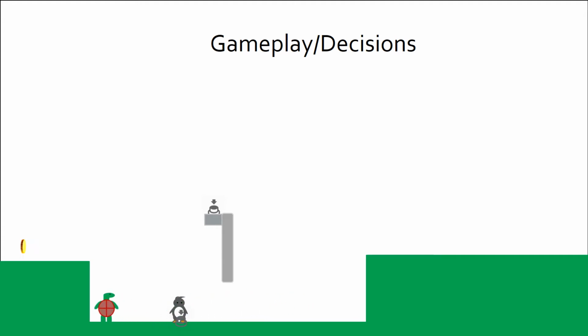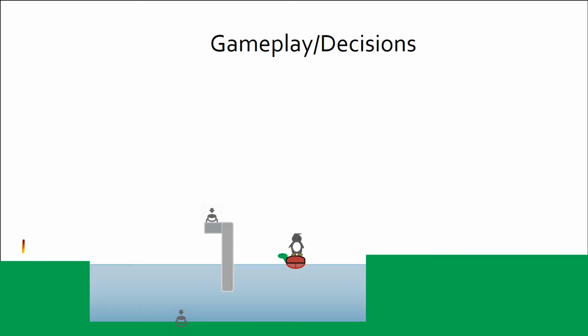You can use Pete to come over here, Toby can use him as a stepping stool and hop up and get the coin. Alternatively, you can hop on top of Pete as Toby, come over to the gate, hop on top, press the button, lower the gate, thus allowing Pete to swim over and grab the collectible.